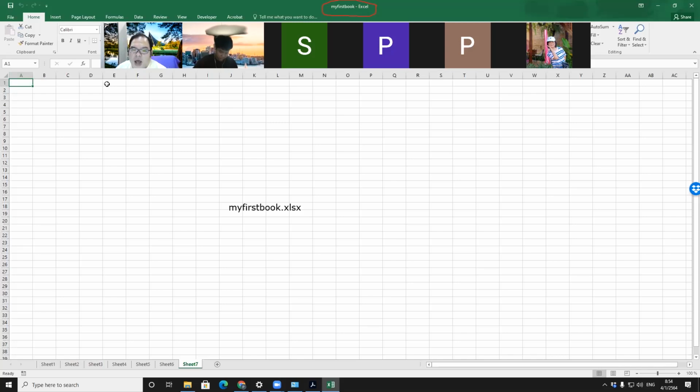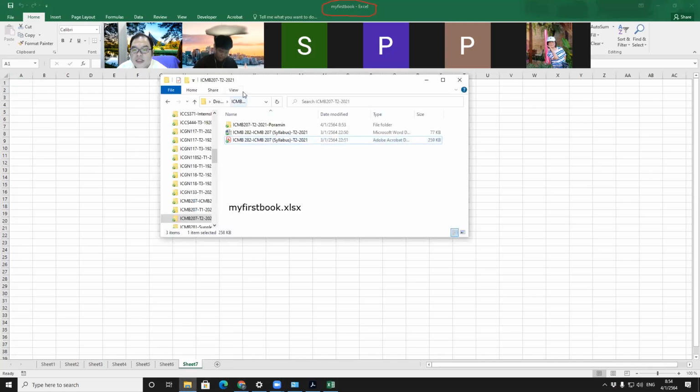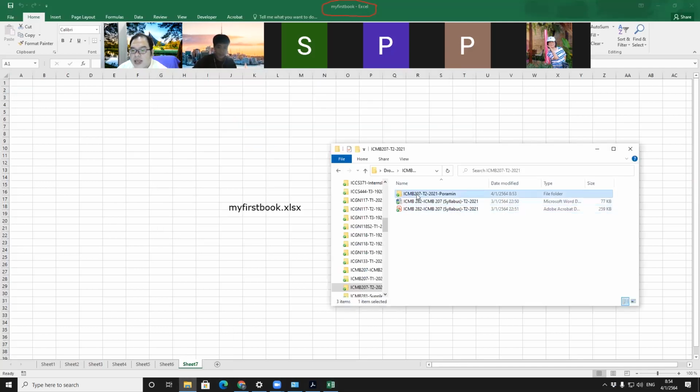Okay, the next thing that you have to know is that I'll locate the file in File Explorer. You can see that this is a folder that I created. Then you can see that this is my first book that we have. My suggestion, everyone, if you have to send this file to other people, for example you want to email this file to your colleague, or if you want your colleague to open up this file, what are we going to do? Firstly you save this file and then you have to close this file first.